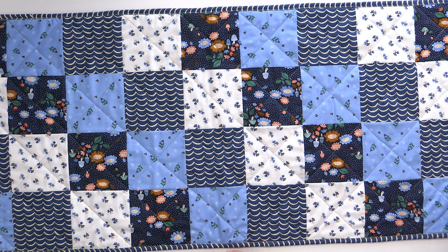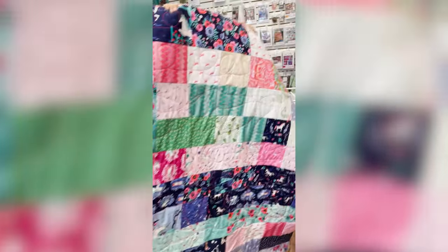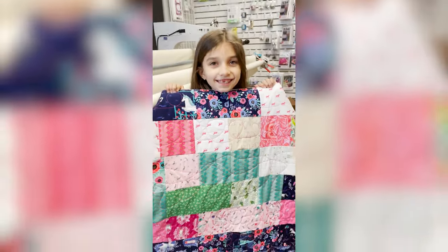You learn all the steps in a nice, easy-to-handle and low-cost way, so you're not freaking out like, oh my gosh, I spent hundreds of dollars on this kit and I'm overwhelmed. The amount of confidence I gained just from doing it the first time to the second time was huge. If I can do it, anybody can do this. My eight-year-old can do this too — she made a lap quilt in this type of format when she was six. It's showing that you're never too young or too old to start learning.